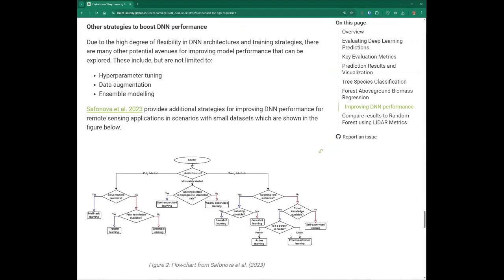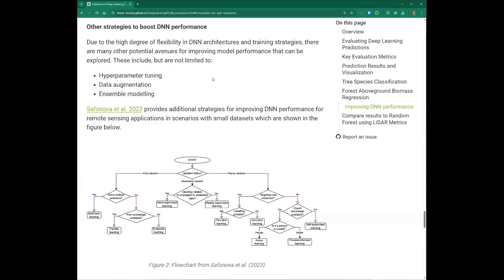And I think this is one of the key things of deep learning, that the complexity of these models is both a blessing and a curse. It means that these models are very prone to overfitting. A given architecture might not be well suited to a given task, but it also means that the training strategies we can implement are very diverse, and these models can be manipulated and tuned and tweaked to fit different objectives.